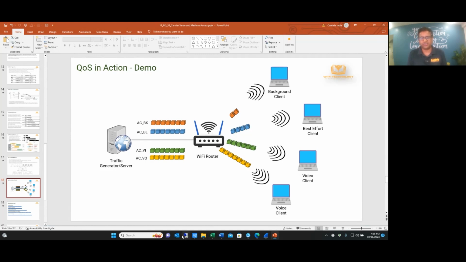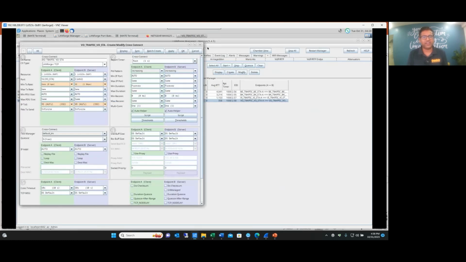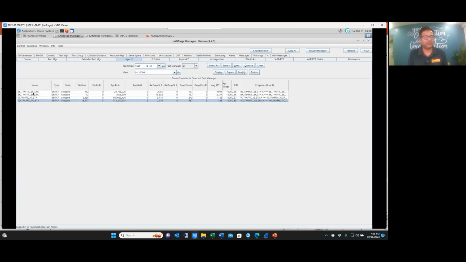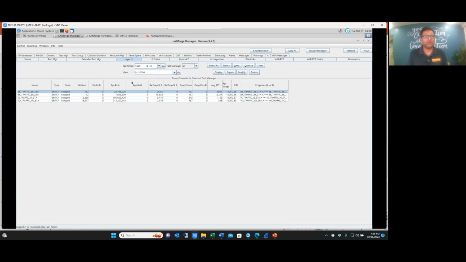So now if you see that in action here, I'm starting. For example, for the voice traffic stream, I set the voice category. For best effort, I set the best effort category, and I'm trying to send 1 gigabit per second traffic to each one of these traffic flows, which is above the medium capacity. I'm using, I think, 11ac 2x2 MIMO, so that is above the medium capacity. Now let's say I select all these traffic streams and start them.